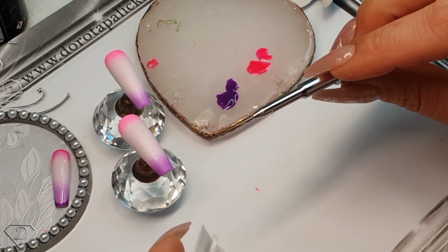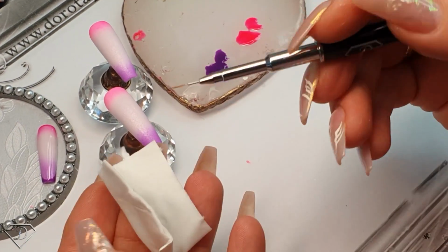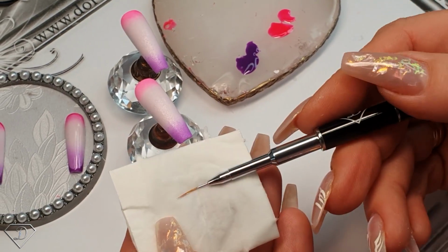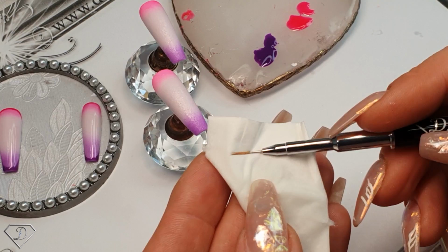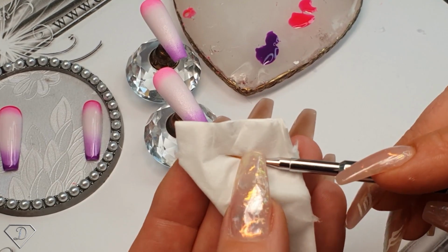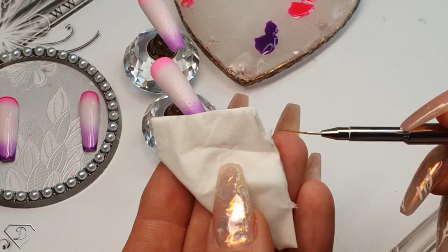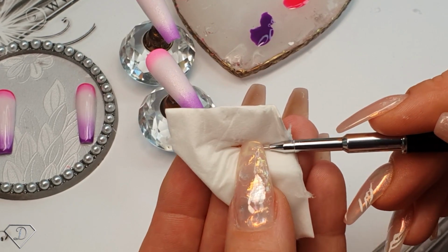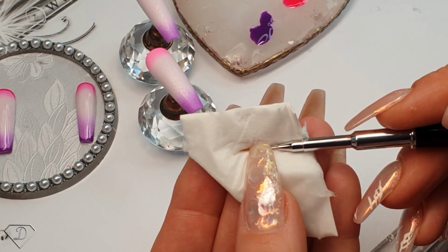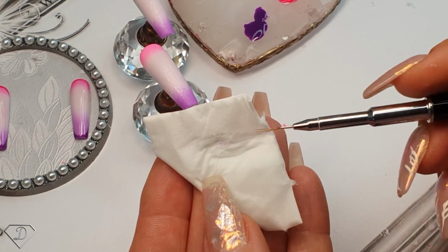So usually if I paint, I try to keep a tiny bit of product left on my brush, so it keeps its shape. And then just before painting I would clean it. I've got some old stock product in there. So if you're gonna get rid of that, look, what I'm doing is very gentle. You cannot press it too much because otherwise you will damage your brush.